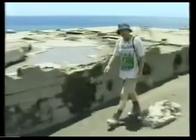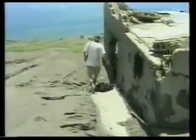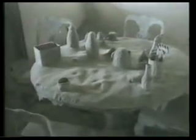We can now go into the house and see what happened in the dining room. So, going into the dining room, surprisingly, the table's almost set for dinner. There's been no disturbance, and all that's happened is a lot of ash from the surge has come into the room and spread over it, but you can see that the dining room is pretty well undisturbed despite the mayhem outside.